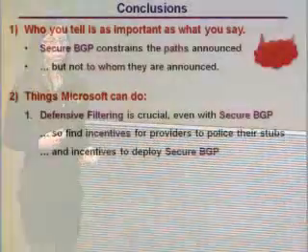And what's interesting is that the majority of routing protocols have focused on constraining the announcements that nodes can make, so making sure you don't lie about paths that don't exist. But this really doesn't constrain who these paths are announced to. And that's one of the major issues with these protocols.